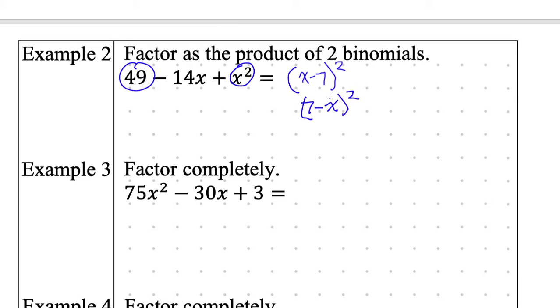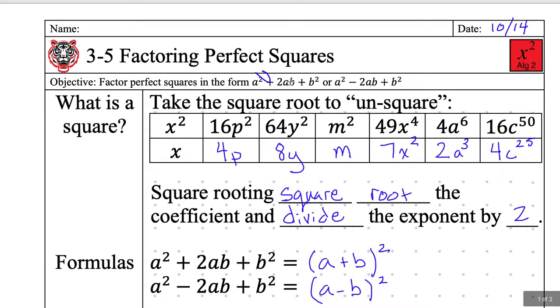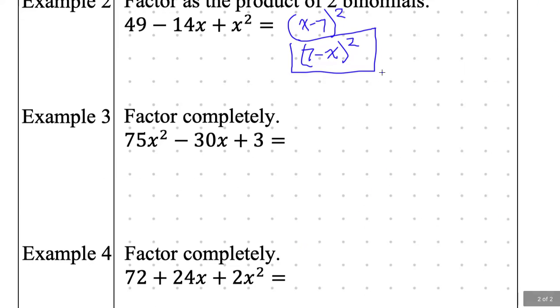And square root of x, you get x, and where'd the minus sign come from? The minus is from like minus 14x. Yep. So usually most people will answer this one. The other one is still correct, but you don't use it as often. And because it's squared, the negative, which would be a negative x or negative 7, cancels out. So it doesn't matter if it goes x minus 7 or 7 minus x. The negative will always be positive for the first 2 terms, which is why the form up here always says a squared and positive b, a squared and positive b. All of them are positive because squares are always positive.